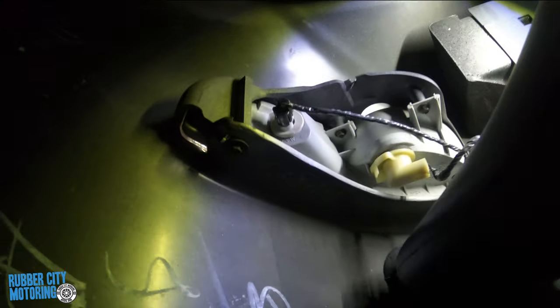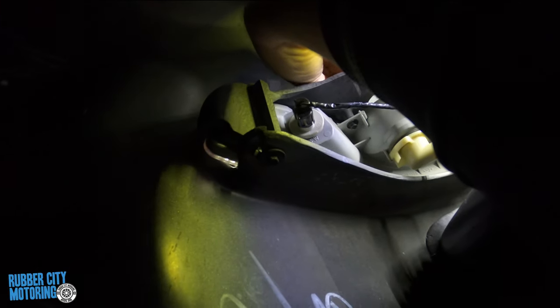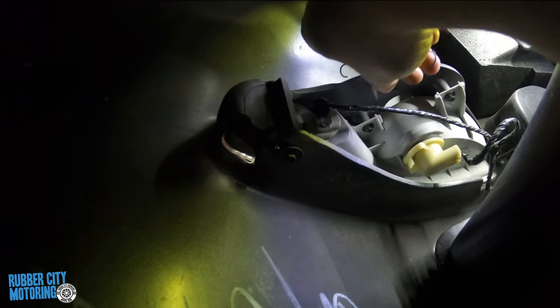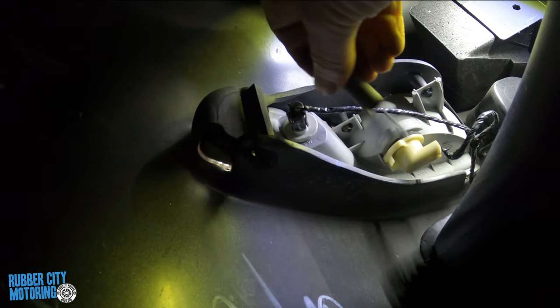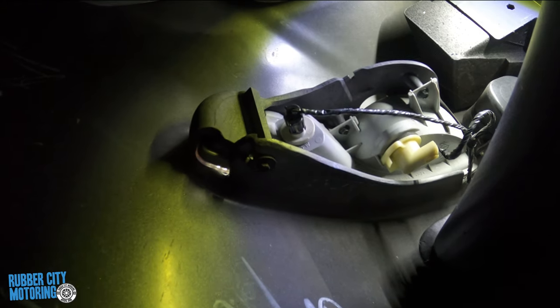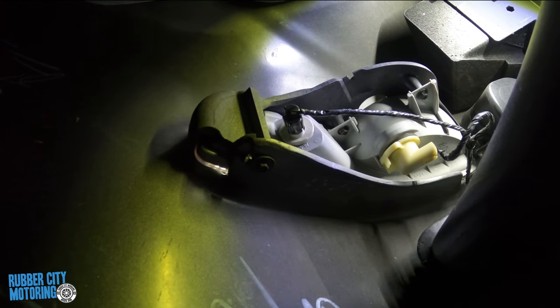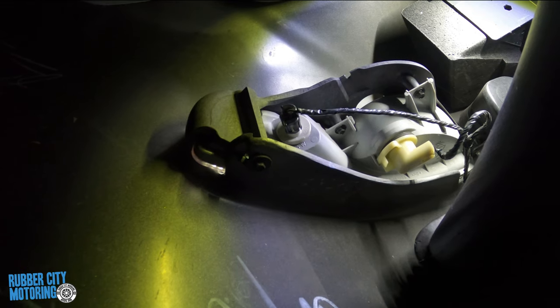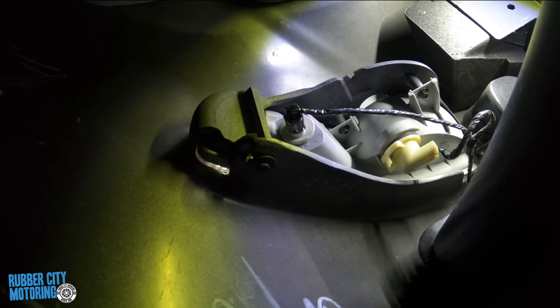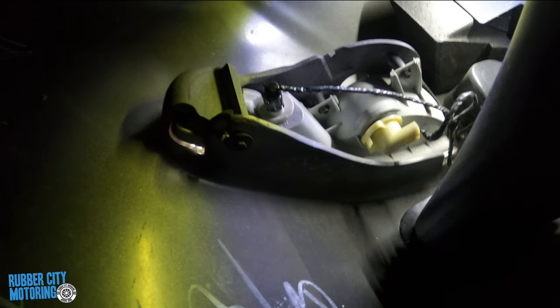The other thing you do is there's a spring right here for some reason to retain it. It just hooks up on a little eyelet up in there. I don't really know what it does, honestly, other than maybe keeps it from falling — maybe they found it didn't fully support itself in the bumper. So you take that out too and then just rehang that. I'm going to get these three bolts out — they're basically screws — and that'll allow us to start removal. There's also a little trick you can do to get a little more access: just move the brake duct out of the way up front.